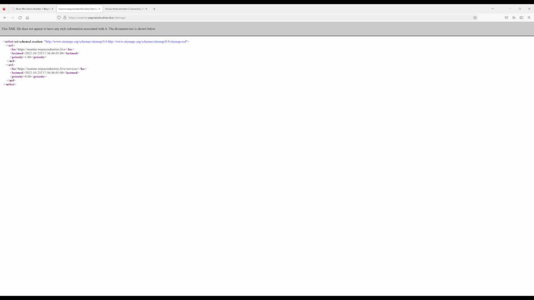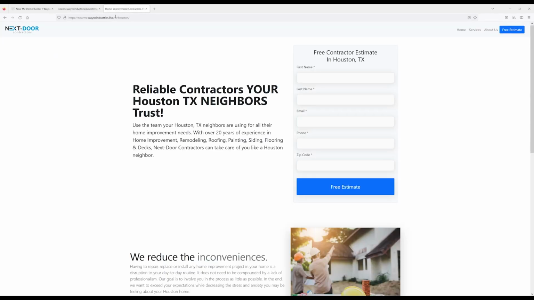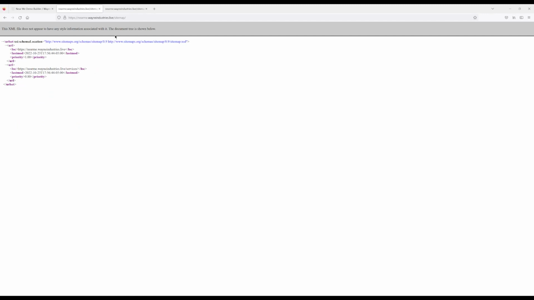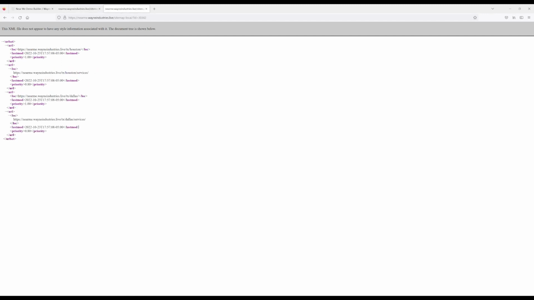But you want to be able to tell Google that you have all these local sites and all these additional pages. And so the Near Me page here is your sitemap for this part of it, but you also have another sitemap, and you're going to submit two. You're going to submit one for your main domain, and then you're going to submit a second one for all your local sites. And so you just use your local sitemap, and this will actually create a sitemap for every single page on every single local city that you create. So first step to get those indexed is to actually tell Google about them. Very effective way of getting all of your pages indexed.